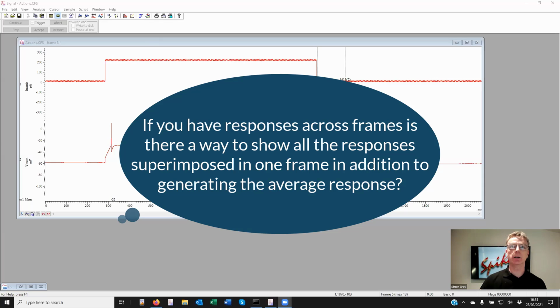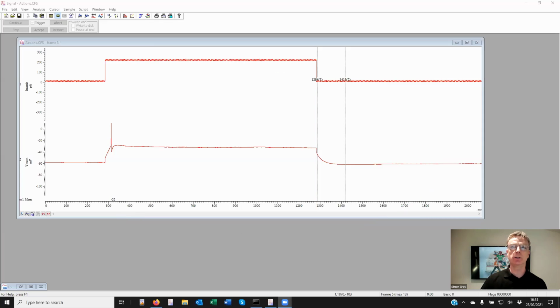A question from Lasani: if you have responses across frames, is there a way to show all the responses superimposed in one frame in addition to generating the average response? All responses superimposed, yes, we can overdraw data. That's the one.